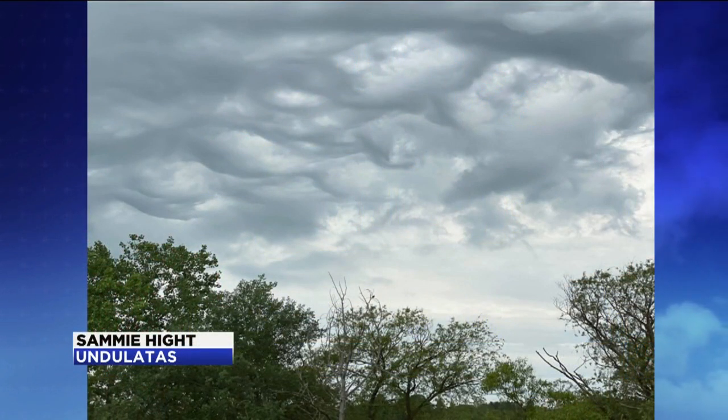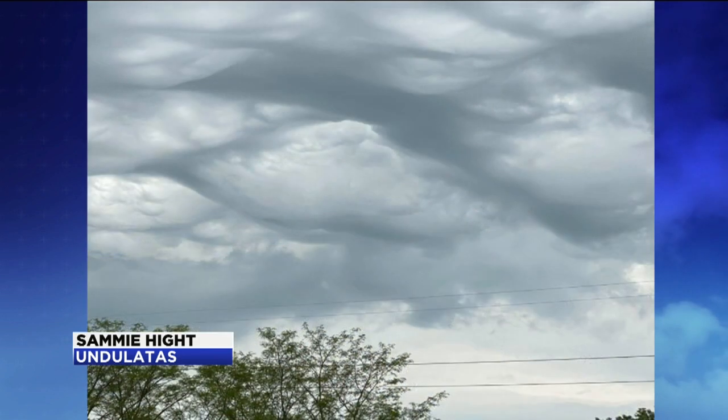This is sent in by Sami Height, and we got a lot of pictures of these. These are some of my favorites — these types of clouds undulate. It's when you have tons of water vapor that's thrown into a stable area, and the water vapor rides these waves in the atmosphere. You get to kind of see what the atmosphere is doing. A lot of times these oscillations are completely invisible because there's not enough moisture. But these clouds are called Undulatus Asperitus clouds — like waves in the ocean but all the waves are unequal, some are big, some are small. Very cool, very pretty to look at.